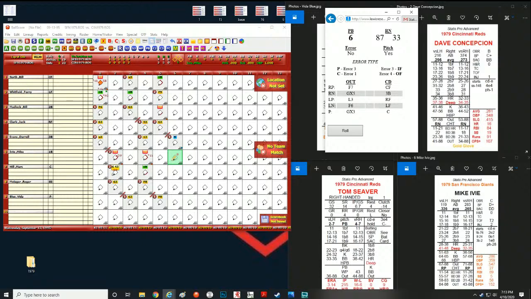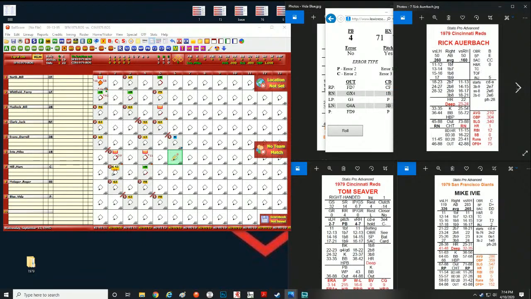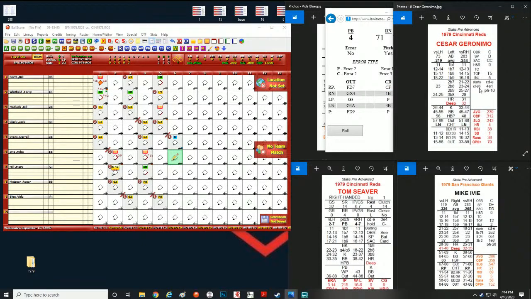So we rolled an 87. So 81 to 88, we're going to draw a CD check. Mike Ivy is a RP, so we're looking at RP, and it's the center fielder. So we're going to do a check on the center fielder. For the Reds, who is that out there in center field? Cesar Geronimo. Caesar, what is your claim to fame? He's a 4, pretty solid.